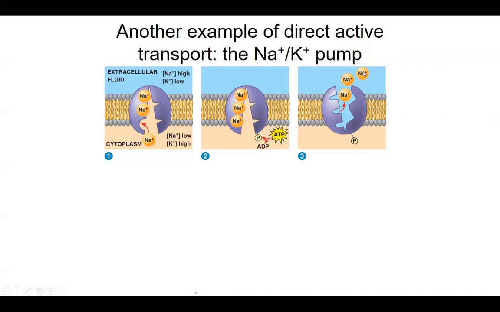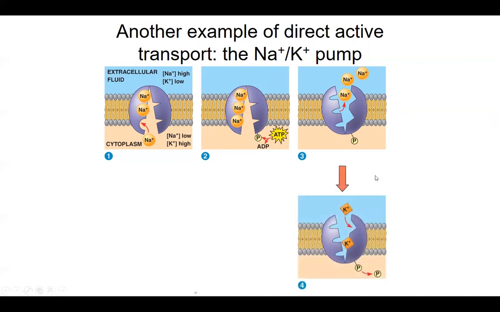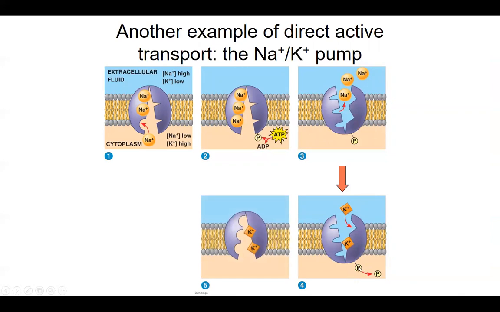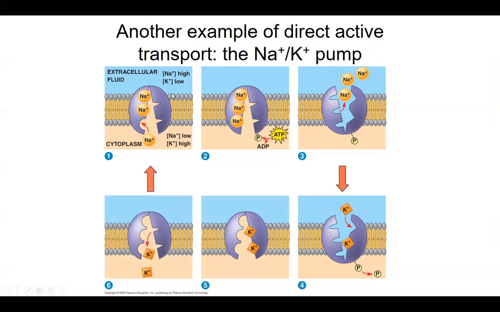Once it's open to the outside of the cell, this gives us the opportunity to bind potassium. And again, potassium is low on the outside and high on the inside, so we're going to be moving against the concentration gradient. I bet you can guess what needs to happen for this to open back up to the inside. To open back up to the inside, we have to lose this phosphate, which will happen in response to these potassium ions binding. And we open back up to the inside and just finish this up by dropping the potassium off, and it's ready to cycle again. So we've been through the steps slowly.